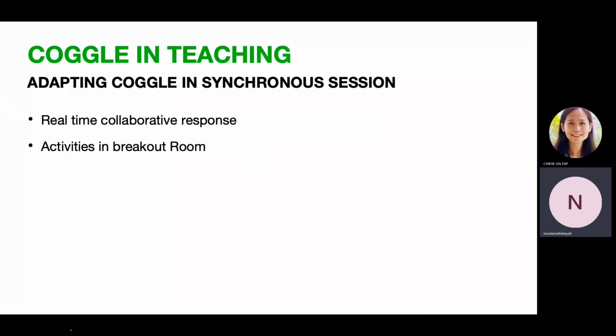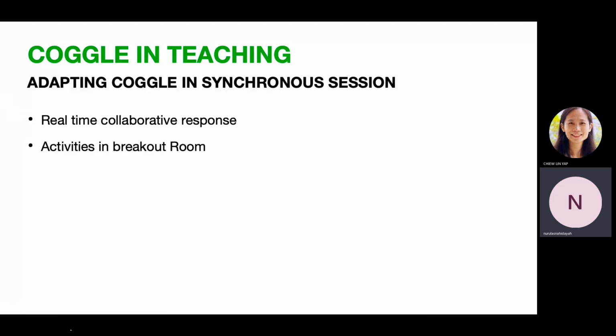Let's say they have to finish it in 30 minutes or 15 minutes, then they will need to go back to the general room and present their mind. So that's another way where we can make the virtual lecture more engaging. Students can actively participate and be part of the contributive idea of the lesson.